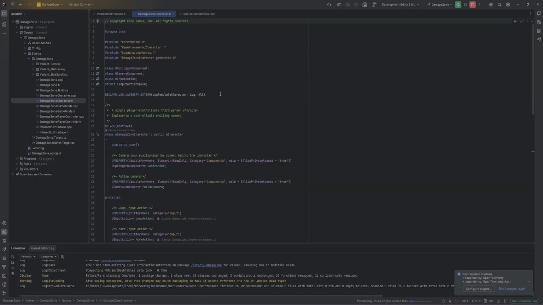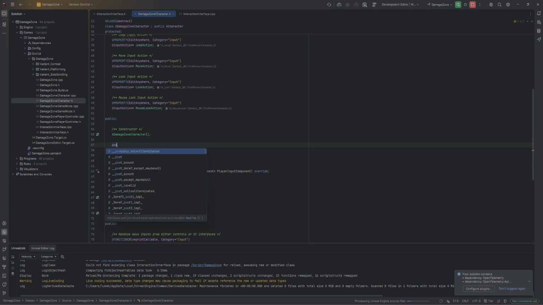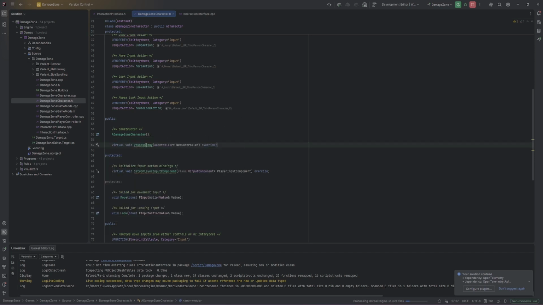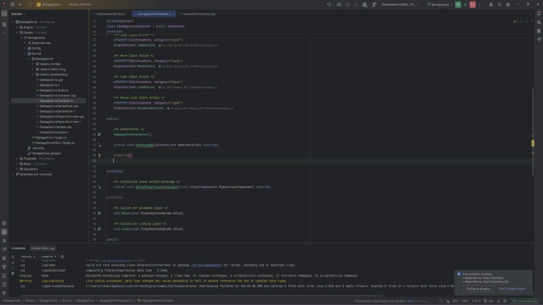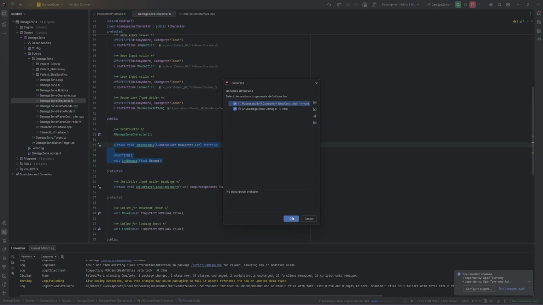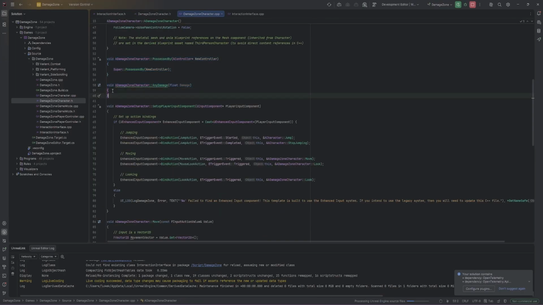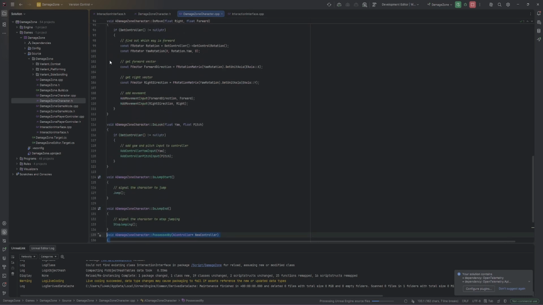So on the H in the character, in the public, instead of having begin play, I'm going to use possessed by. So every time the character gets possessed, it'll call these functions, and I'll show you the functions in a moment. We also want another U function. This is going to be for a function called avoid any damage. So we're going to be passing damage to that character, and this is going to pass through a float of damage. Perfect. Let's just create those two functions. Right click, generate definitions. That's perfect. I've added them in. I'm just going to put these all the way at the bottom just for now. So hold Alt on them when you've highlighted them and press the down key.